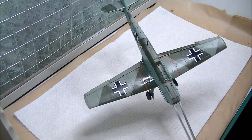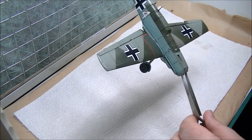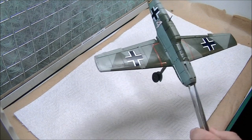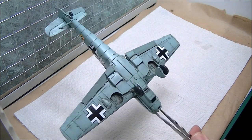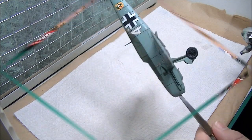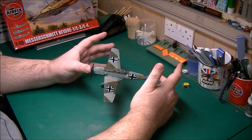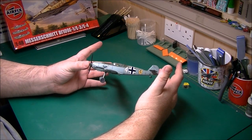Off to the plane. You can still see it's a bit wet there. Just let that dry for a moment or two. Okay, so there we go. She's all done. The propeller's attached, wing mounted cannons are on. I've unmasked the canopy, turned out very nice, nice clean and crisp lines.